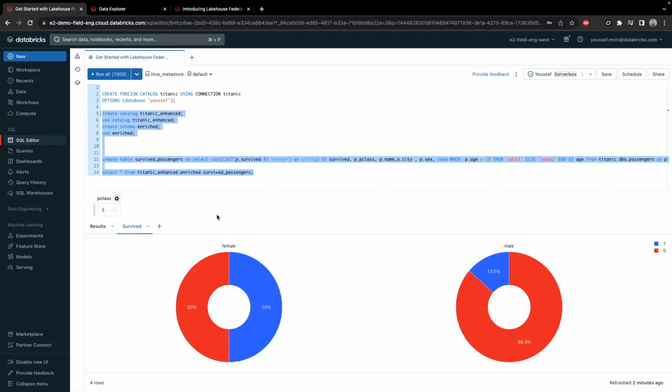But you can really see how Lakehouse Federation is so powerful, as it brings the possibility to avoid copying the data and just join your different tables with the tables you have on the Lakehouse to enrich them and get the most out of your data.